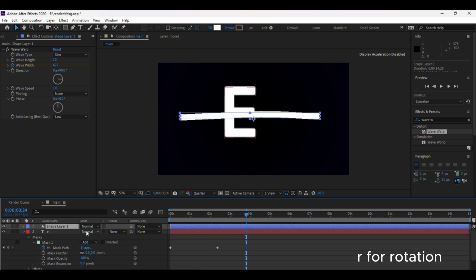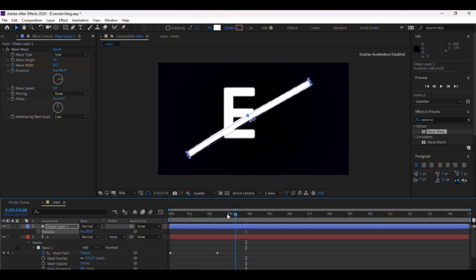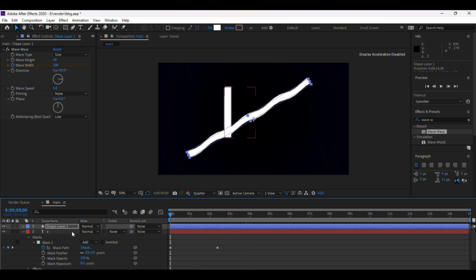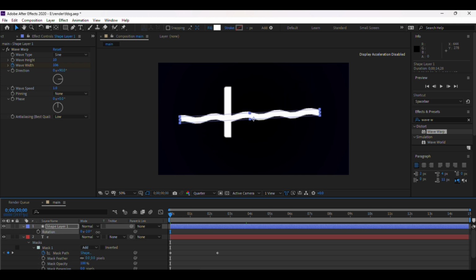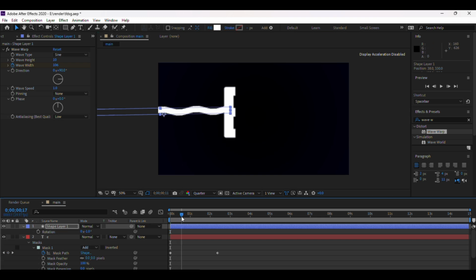After, hide our shape layer and place R and rotate the shape to this angle. So, position the shape at any point you want.